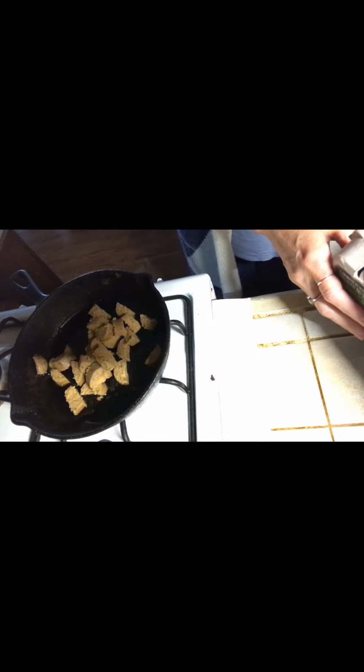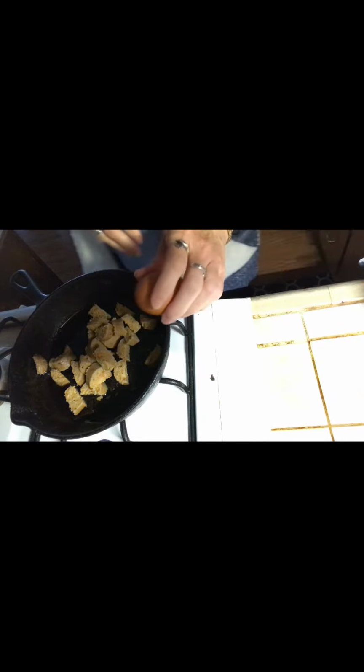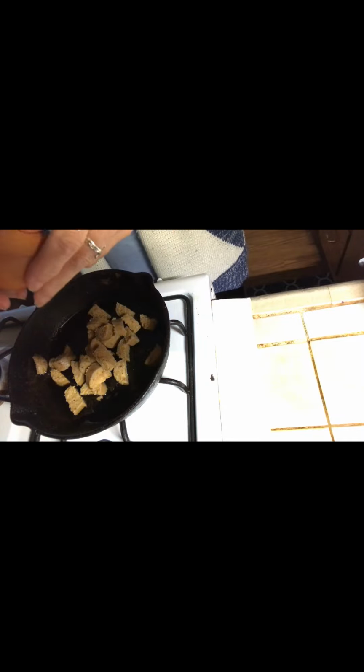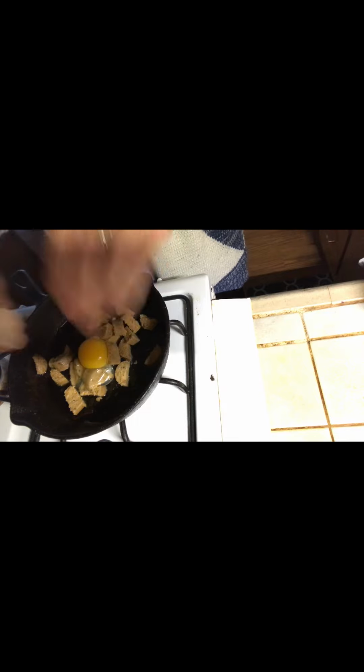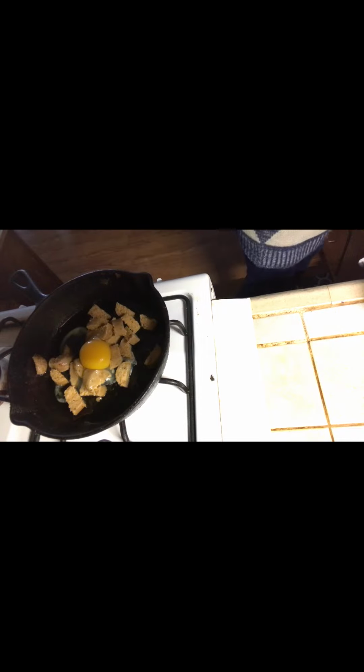Okay. And I forgot to get the eggs out. So here are the eggs that I'll be using. I'm going to take one egg and put that in with the sausage. The sausage is already pre-cooked, so the two can cook together at the same time.